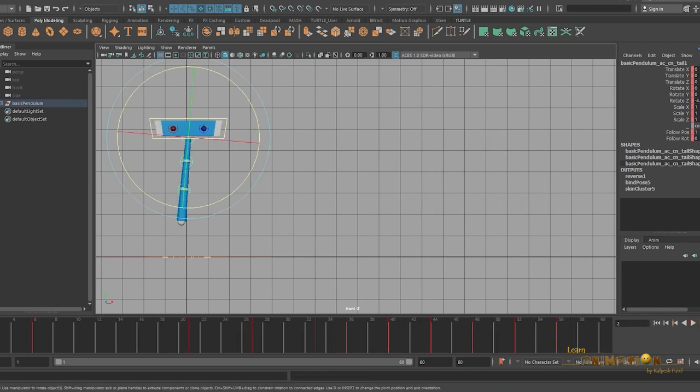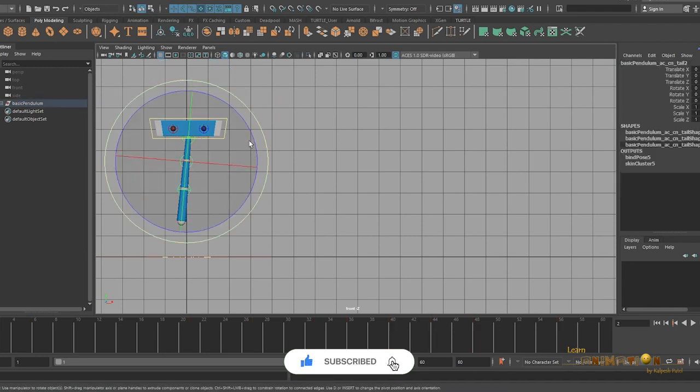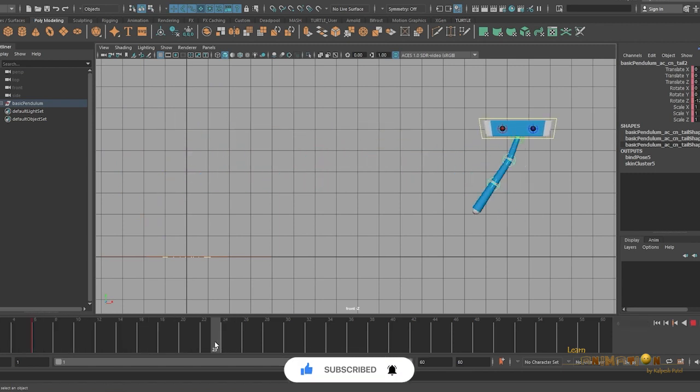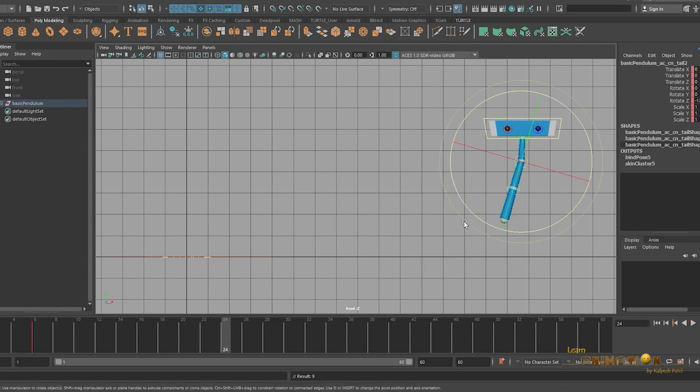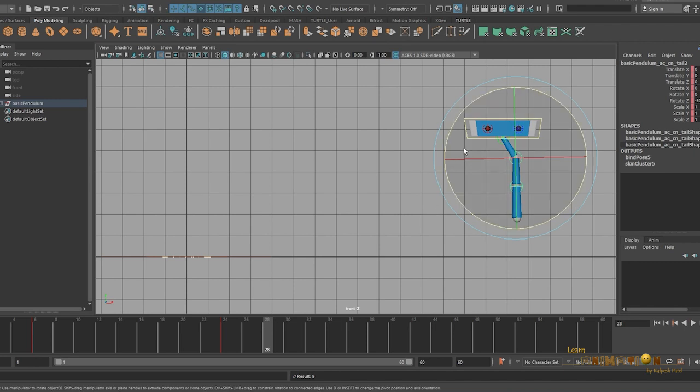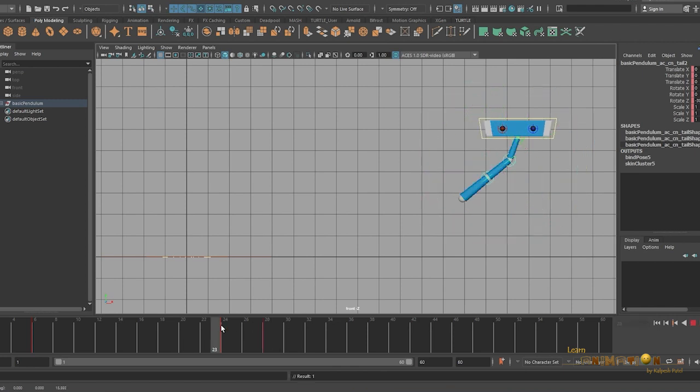Now let's break it into a few more parts, and the bottom two parts will also follow the top motion. And from this frame, it's going to follow. See, when the upper part of the pendulum is coming back, this bottom part is going to go in the opposite direction. The same way will be here.